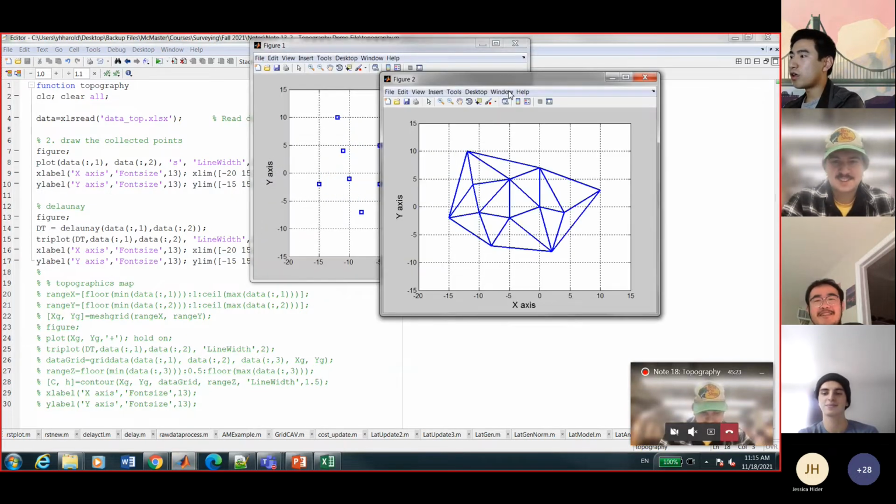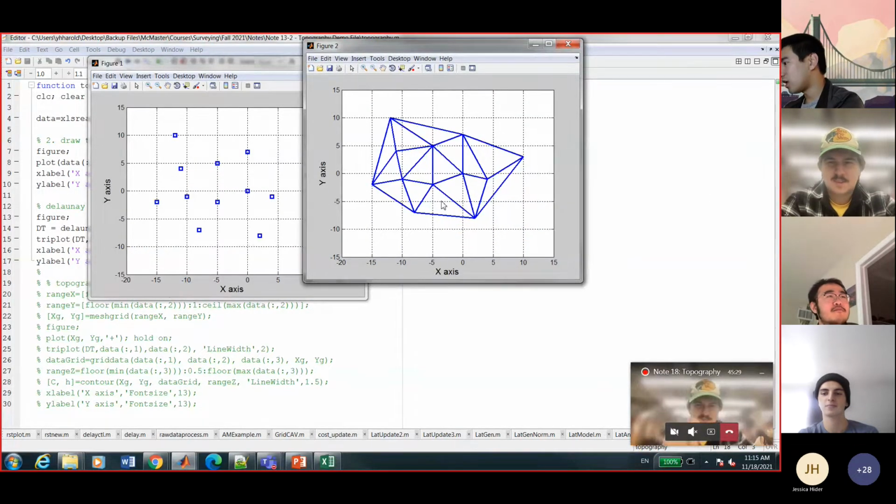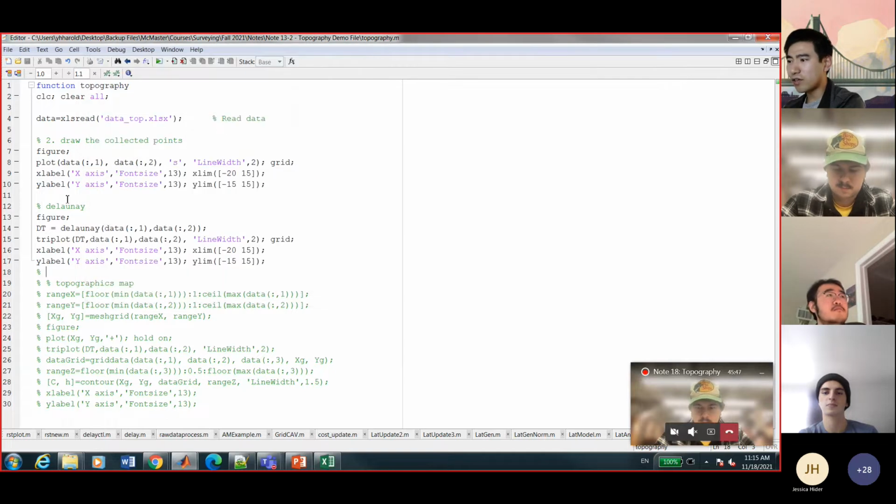So you have drawn all these points, and with the triangulation, you get all these triangles. And if you have time, you can go back to double check the graph to see whether the circles will include any other points. So that's the third step about the triangulation. Here we have the Delaunay function, which is the embedded function from MATLAB. It can help you to find out the triangles automatically. And you just need to use the triplot to draw all the triangles in the figure.